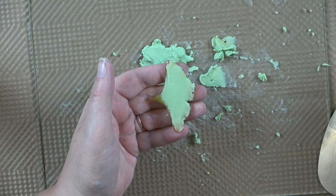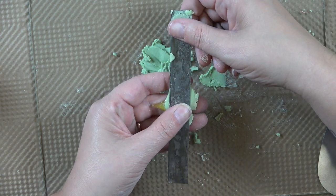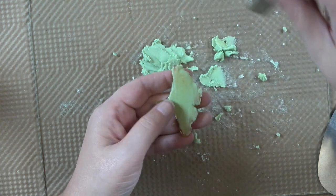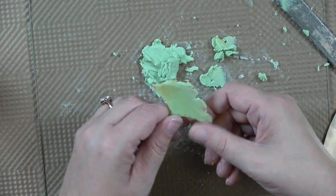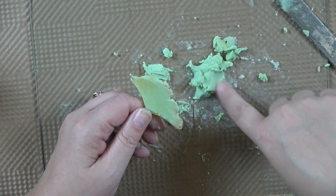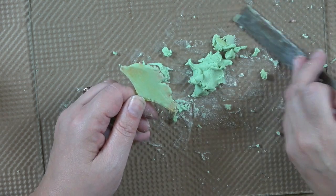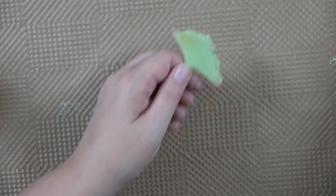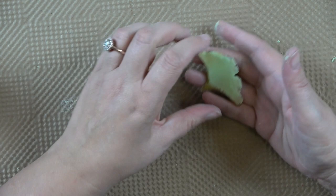Let's do it with the blade. Look how perfect and uniform that is, all right? Do it with the blade, down, holding the blade, and you're pulling the blade through. Look, come on guys, that's how you do this, all right? Now, you do have a little bit of working time, not a lot, but a good amount, and you can always add another drop of gel. When you're done, you put this aside, let it dry out, come back and do some more gel if you wanna get it going. All right, we're gonna move that out of the way. So here we are, we have a nice smooth texture right here.